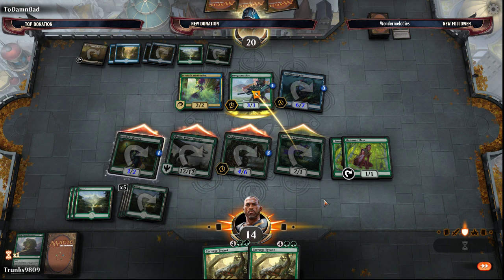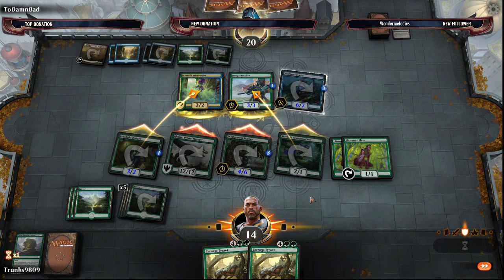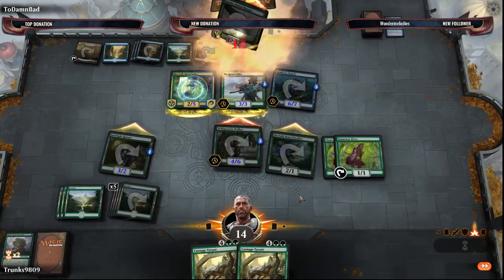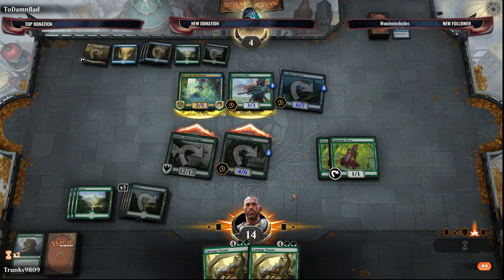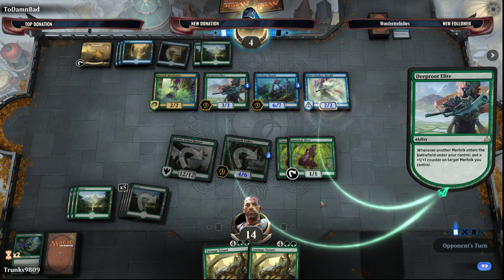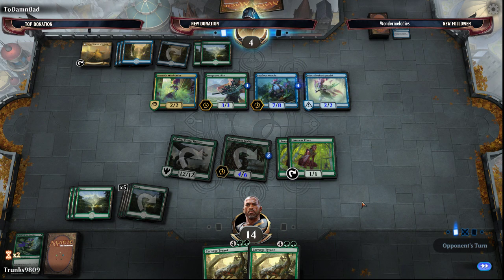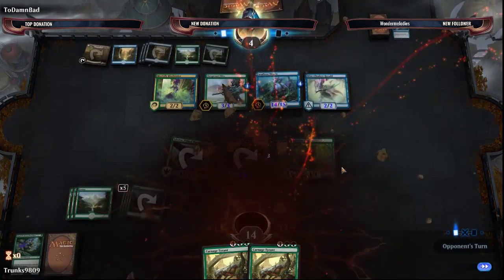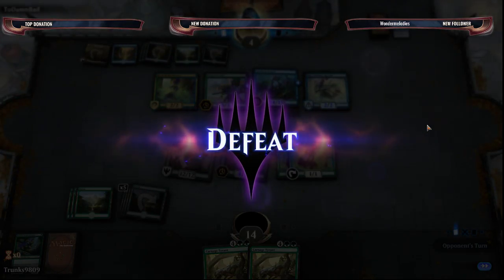Presumably he's going to drop. Yeah, that's what I thought he was going to do. You really going to take 16? And lose both of your Merfolks? Oh, he's got to dive down. I mean, still, you just took 16 to the face, dude. Like, if you can't kill... Oh, you were dead. Really need a Rabid Bite. Ah, well.